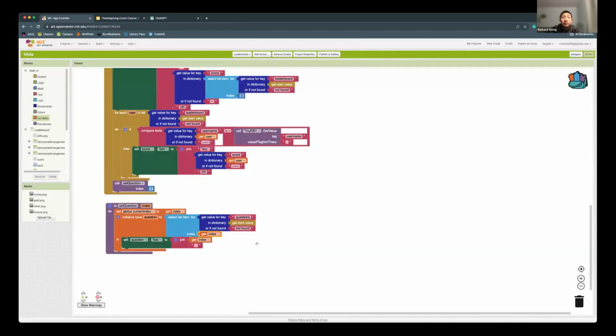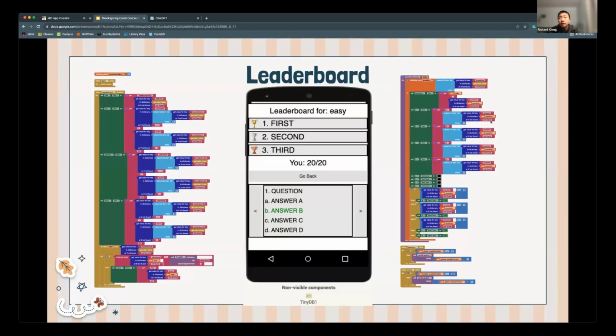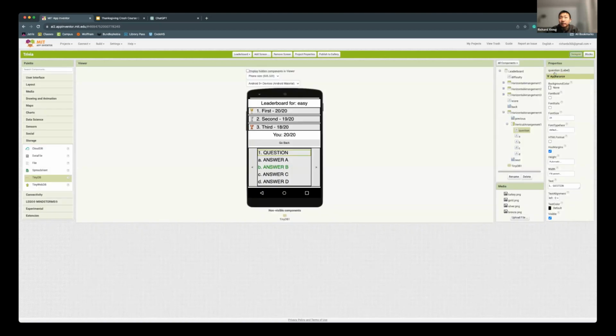So now that we set up this, we can add two more things here. Our actual question will be in the question text, so the key of the question variable. As you can see, the same as up here. And now that we have this, we want to update the A, B, C, and D for this.